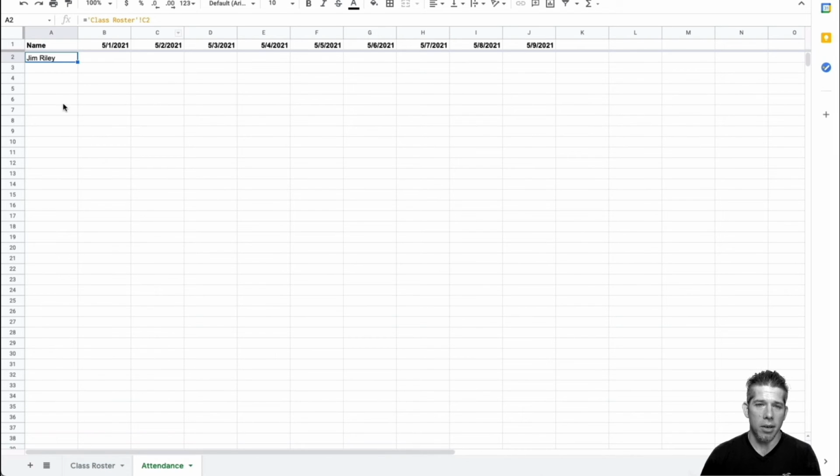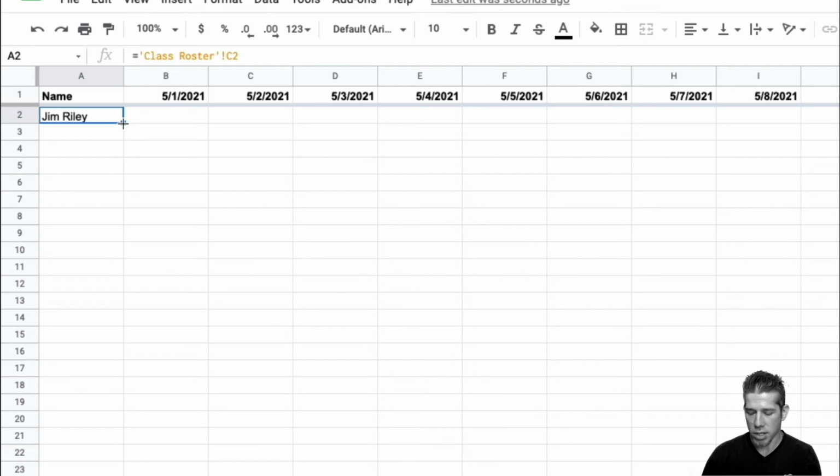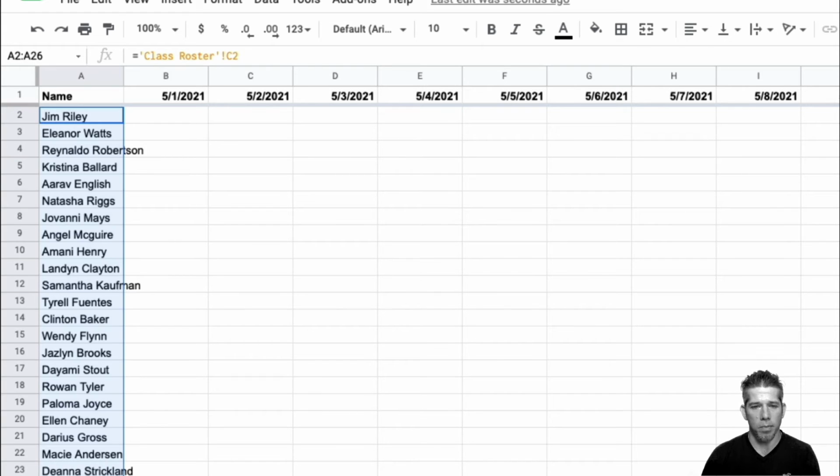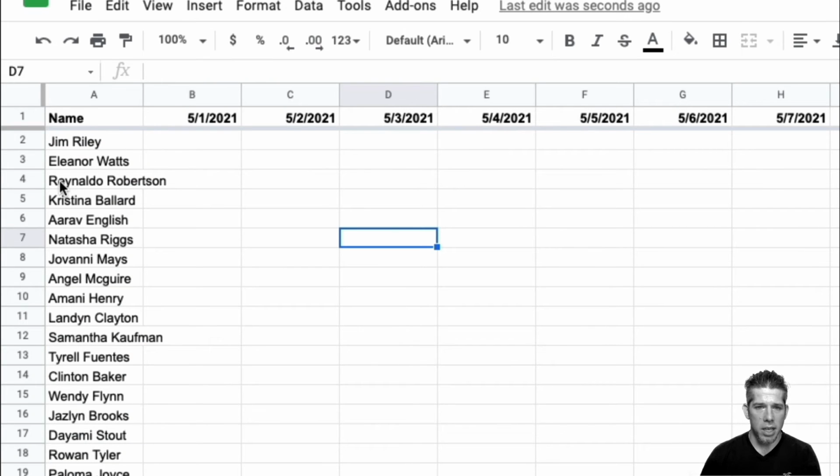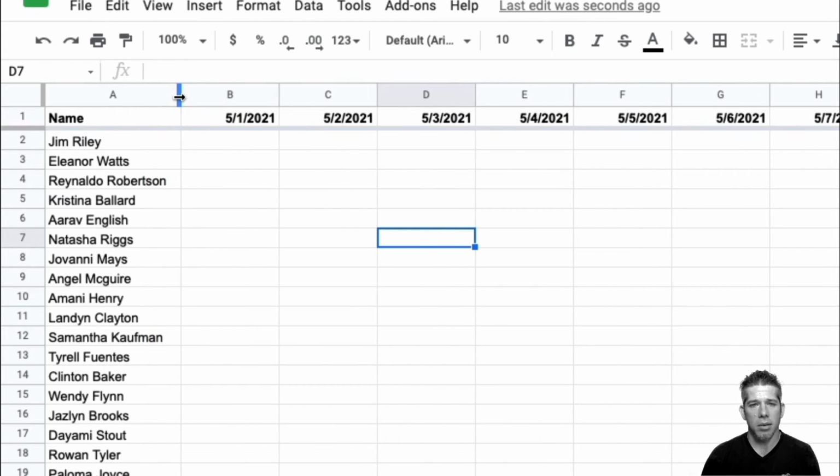So that's great. Now, it didn't do the autofill here, but we can go ahead and do that. If I hover over the box here in the corner and it changes to the crosshairs, I'm going to click my mouse and drag down. Once I release the mouse button, it'll fill those names in for me. I don't know if you noticed this, but we see how some of our names are overflowing. So if I started to enter information in here, it might get a little bit messy. So I can simply hover up here between the A and the B, click and hold my mouse button down, and drag this over to resize my column.